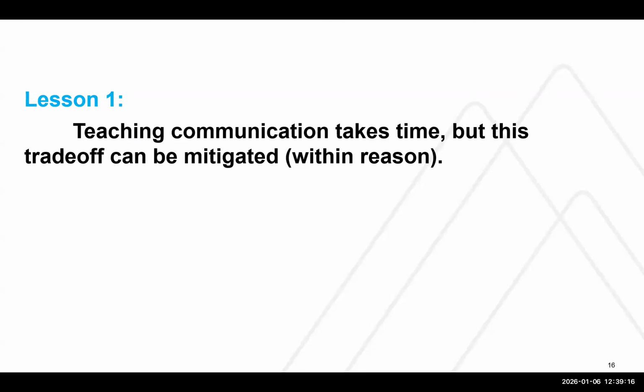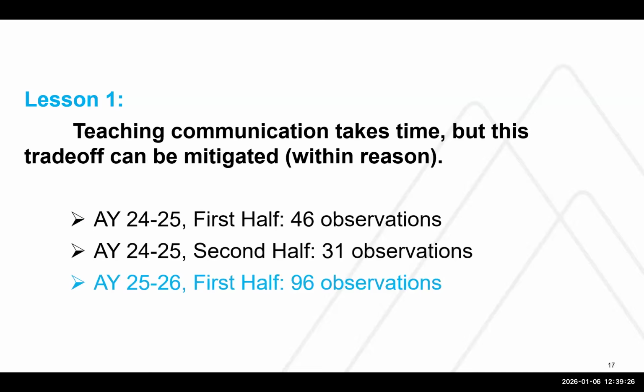The biggest challenge to teaching communication skills is definitely the time that it takes to do that. But if you already think it's important enough to teach it, there are ways that you can make it work. With a few scheduling tweaks, like appointment stacking and alternating appointment slots, we scaled our observations from about 0 to 1 per resident per 6 months, all the way up to 1 to 3 observations per resident per 6 months. In other words, we more than doubled the observations that we were able to do, and we aren't seeing any fewer patients than we were before.